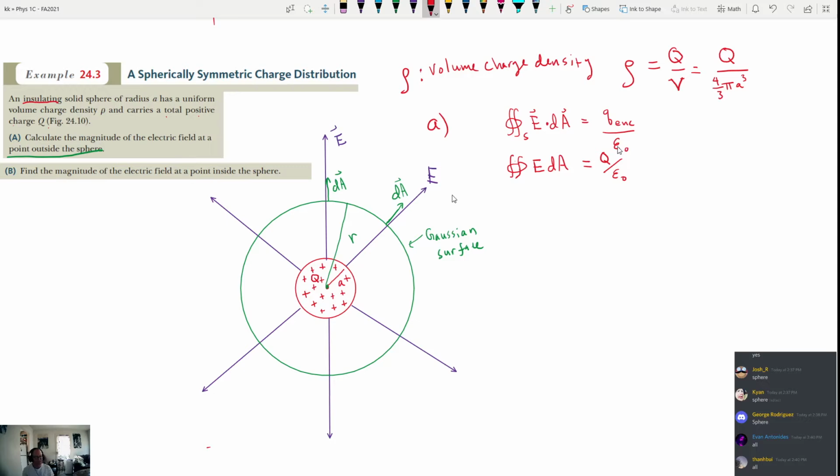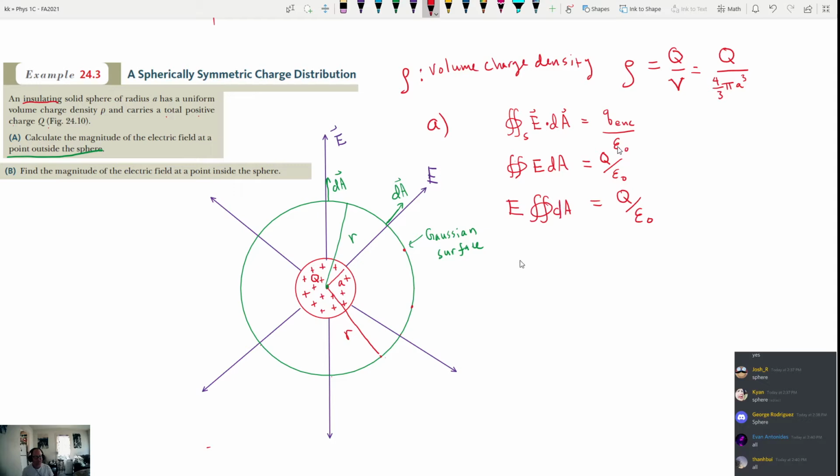Next thing we can do, just like we could in the previous problem, we can say at all points along my sphere, because I chose a sphere, as long as they are the same distance away, as long as this distance is r in all cases, and it is, that is to say we have to put the center of the spherical charge at the center of our Gaussian surface. If we did that, then the electric field should be the same at every single point on the surface, which means that we can pull the electric field out of our calculation. Right-hand side, nothing new is happening. We're already done with the right-hand side.